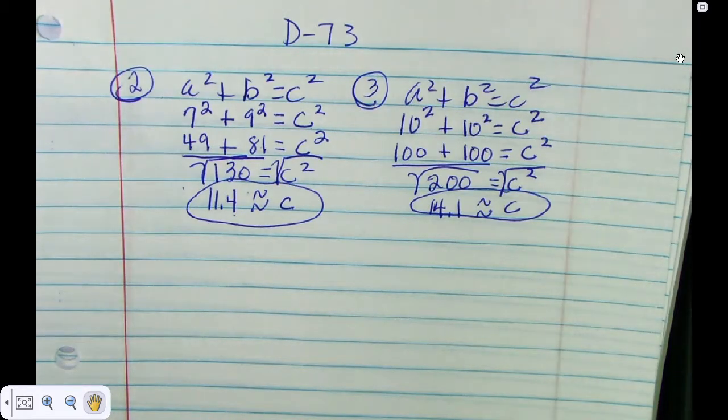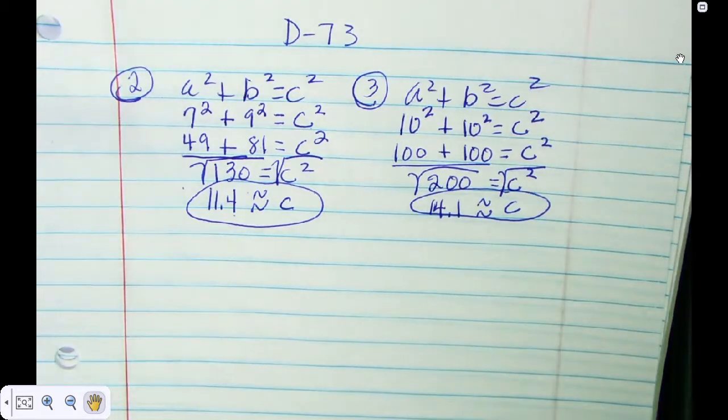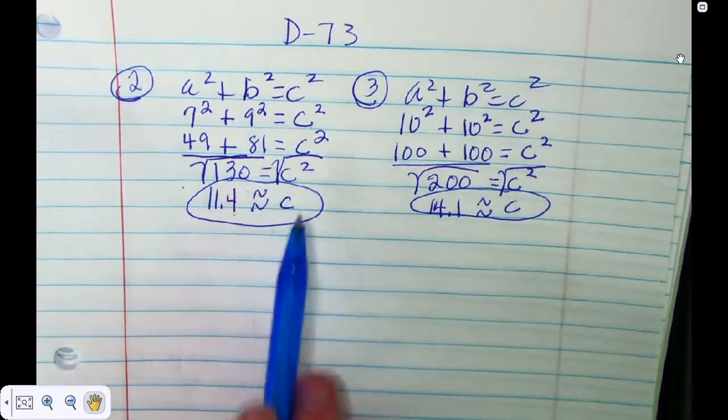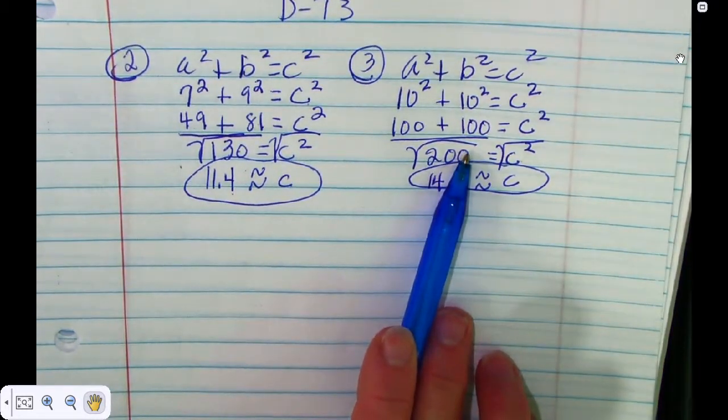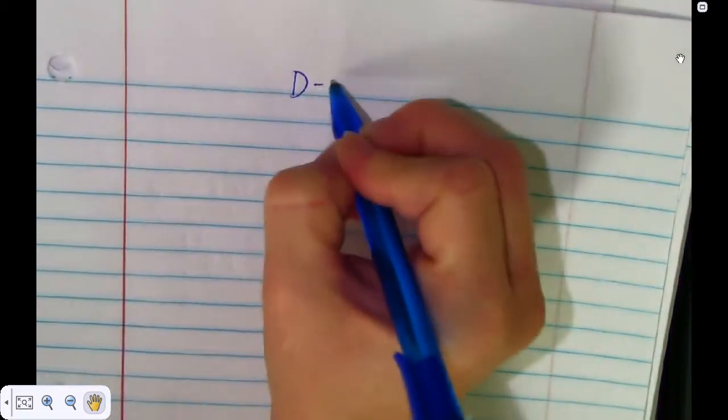Who thinks they can do the rest of the page and understand it? Good. If you can't, as soon as I stop the recording, I need you to get with me. Call me over there. But look, guys, look at me. This is important what I'm about to say. You better make sure yours looks just like mine. Check it right now. Check every step. Now, on your other sheet of paper, I was afraid you wouldn't have room to do all of those on the front. Well, I know you wouldn't. So on the next sheet of paper, write D74.